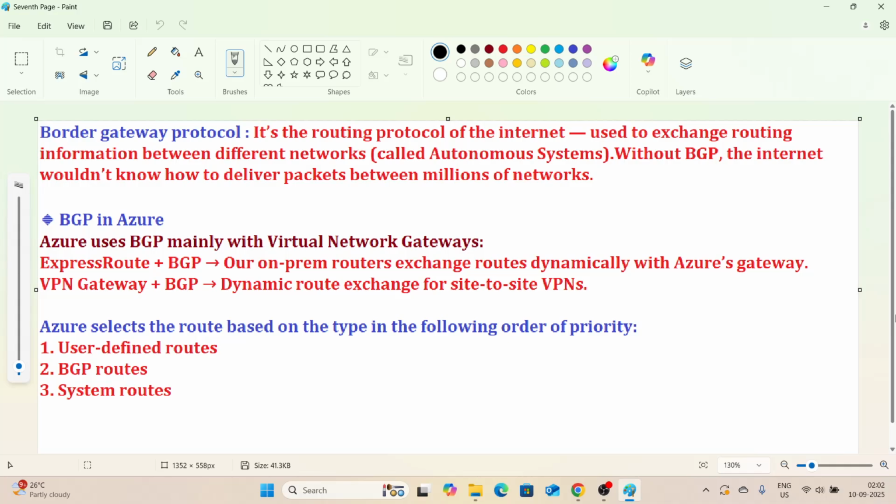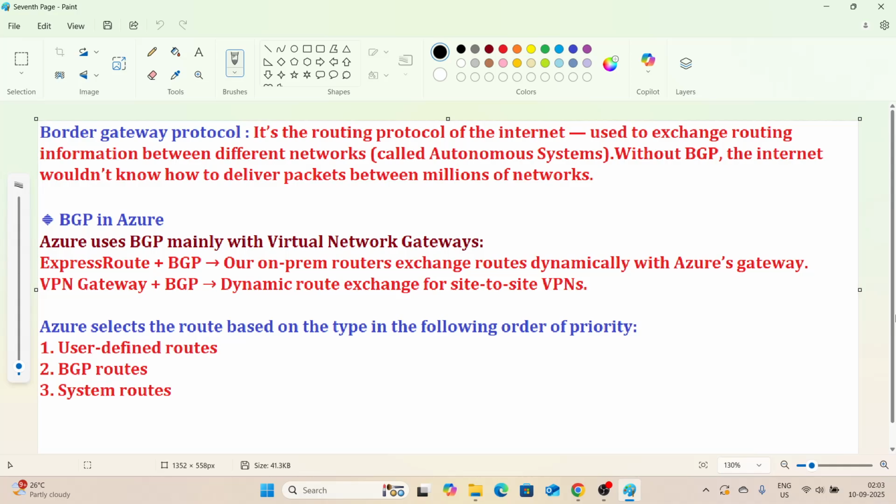So overall, let me explain in a simple manner. There are system defined routes in Azure. One set is for the subnet, where there are six system defined routes, plus four other system defined routes which I explained earlier. Plus there are user defined routes, which are the routes created by us, the users. These help determine how data will flow from one device to another.